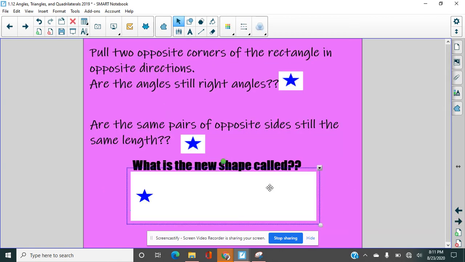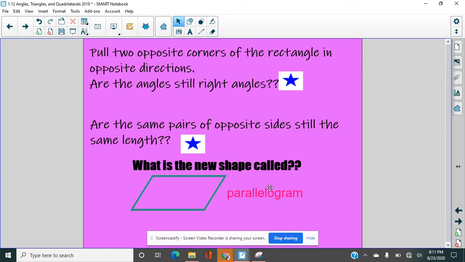We also have a shape that's just called a parallelogram, and we're going to get deeper into this later because some of the other shapes that I show also qualify as parallelograms, but this is the shape that you'll most commonly see as a parallelogram. The top and the bottom are parallel. It's kind of like a slanty rectangle. You kind of smushed the corners of the rectangle a little bit to make the parallelogram.